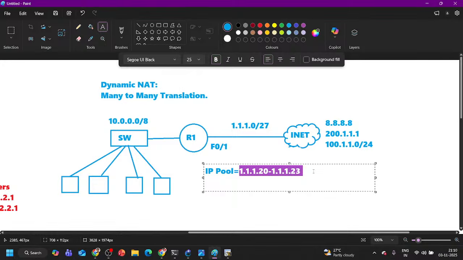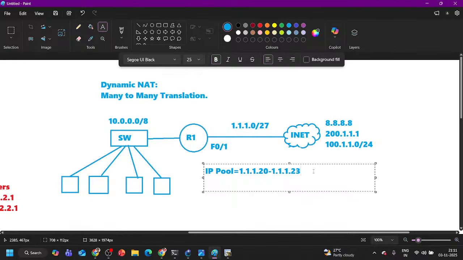How many IP addresses are there in the pool? 4.